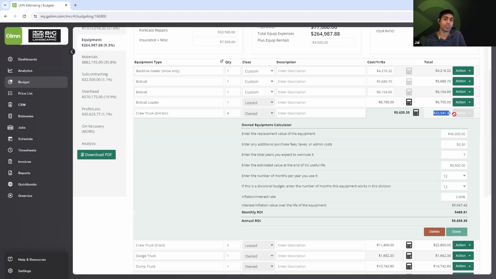Now, quick little note for you here, when you're entering in equipment that is owned. Do we have anyone who wants to, quick show of hands, how many of you have some equipment that is already fully paid for from time to time? Okay, so very, very important to note that if you have equipment that is fully paid for, it needs to also be included in your budget. Because if that equipment breaks down or cannot be repaired, you have the ability to add in that replacement value in the budget to cover the possibility of a new one that can be purchased.